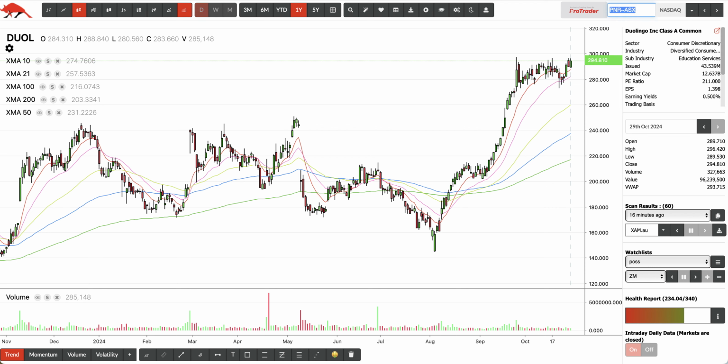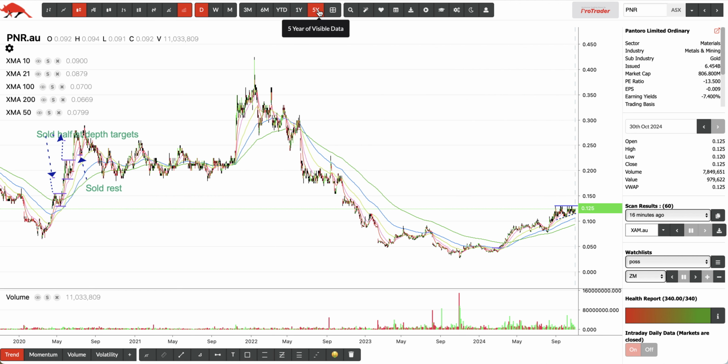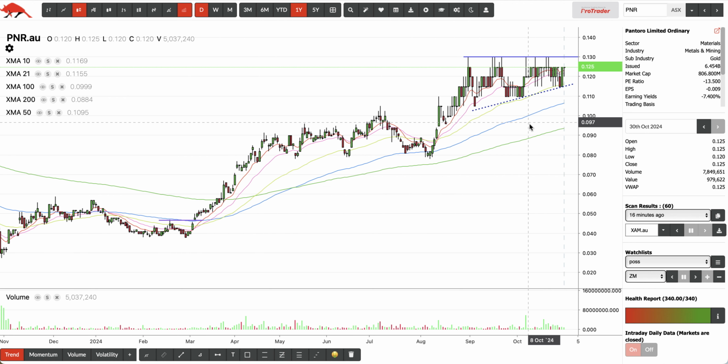Another one, PNR, I've been talking about this for a while. I know it's got 6 billion shares. I've talked about that a fair bit. Let's not talk about it too much more, but that is a perfect base. And if I just ignore that and just look at that base, I always take these bases. I always do. I close my eyes to the amount issued when the base is that good. I'm not going to change what I do now. I'm just going to take it because they pay off. I've got the evidence in my trade history to prove that, and whatever, I'm just going to take it. So that's that. What else is there?